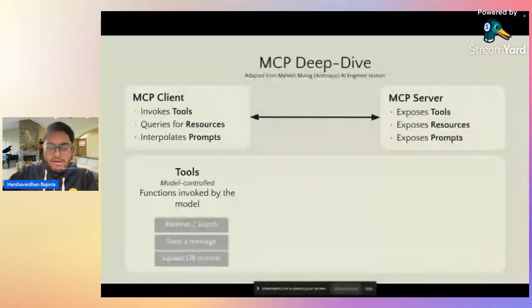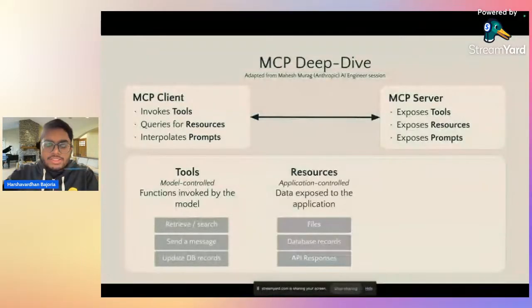Next, you have resources. Resources are application controlled, and it's like your data which should be exposed to the application. It depends upon many factors like RBAC policies or IAM policies that you have enabled or the need of it.